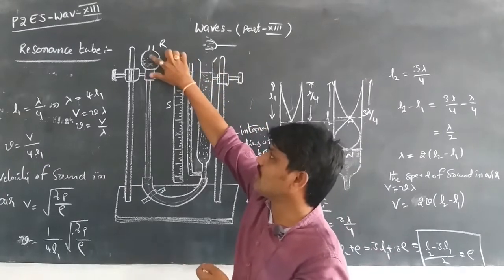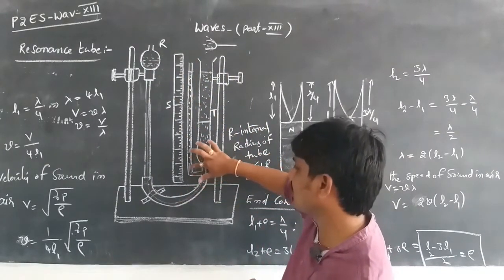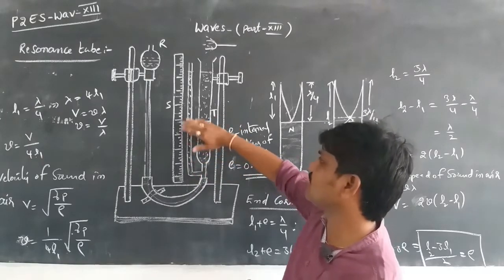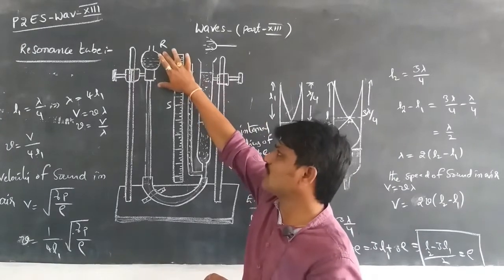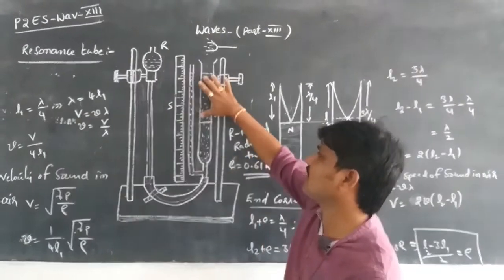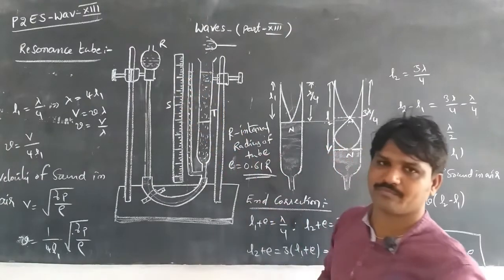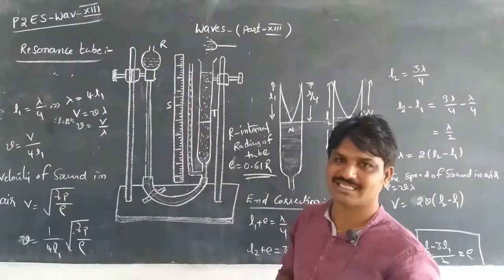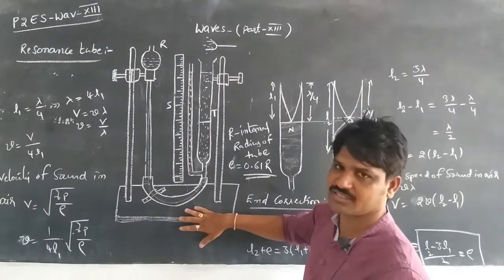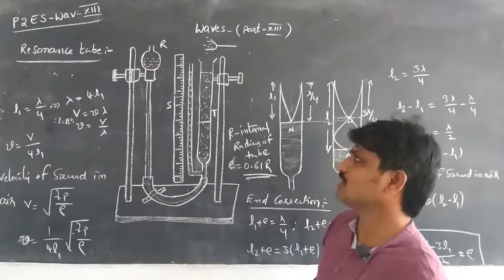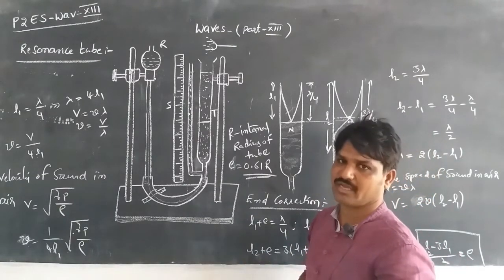By pouring water into the reservoir we get the total water level, because the two are connected and the levels will be equal. By moving this water reservoir, we can maintain the water levels in the tube and in the pipe, and we can measure them using the scale. First, these are all fixed to a stand. Now we are going to see what air columns are formed in a closed type.